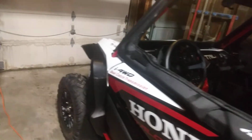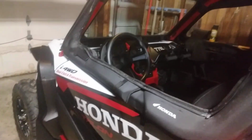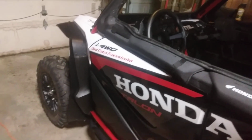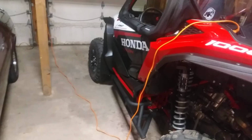So the four-wheel drive, because of the winter, we did not have that much snow. So I've yet to see how the four-wheel drive works in the snow, with the engaging and disengaging of that clutch pack that locks in your diffs or not. So I know they have issues with that. That would be the only other accessory I might add on in time, would be the HES bypass.